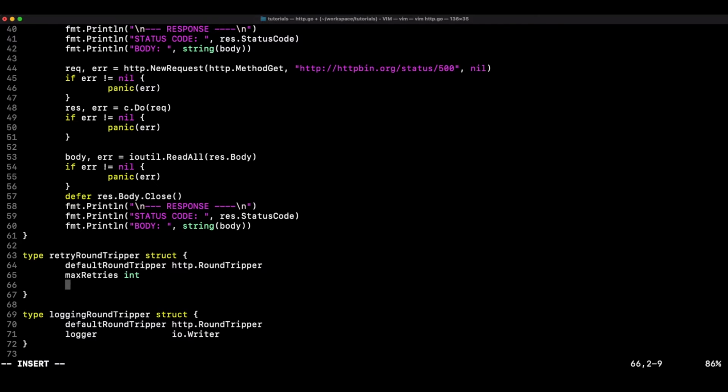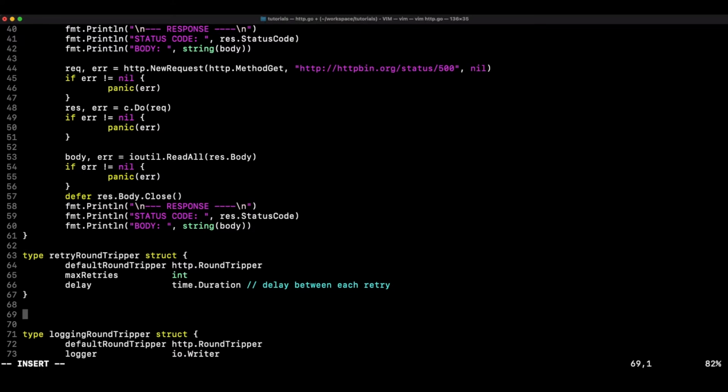We want to specify how many retries we want to attempt, and then delay, it is a time.Duration, which is the delay between each retry. Okay, and then we go down the route of doing the same thing.